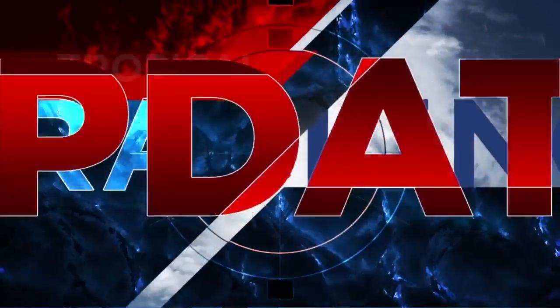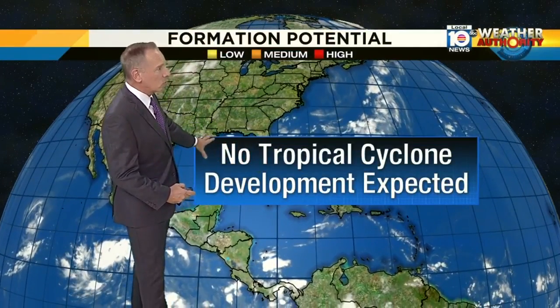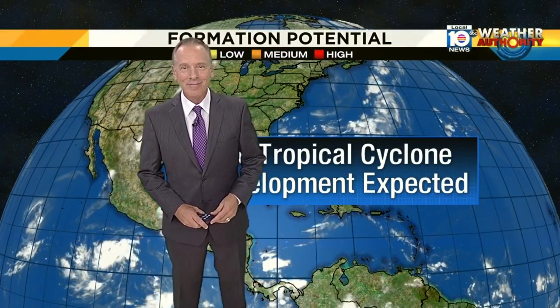Future radar does indicate as we stop this at noon, we're going to still see some of this around, but as we head toward 4 this afternoon, it moves much farther away. So for today, we'll see some storms around up until about 1 o'clock, and then after that, we'll see mostly sunny weather developing later this afternoon. Quick check of your tropics right now does indicate that things are fairly quiet across the Gulf, the Caribbean, and the Atlantic Ocean, and the National Hurricane Center says no tropical development expected, none in the next 5 days. That's good news. Yes, it is.